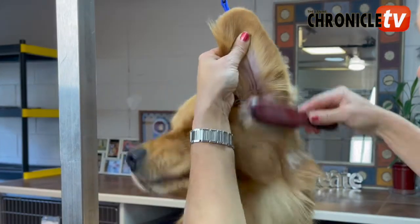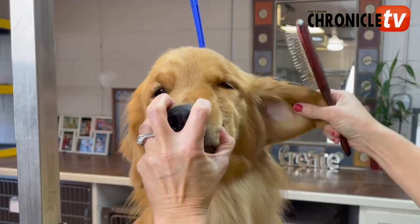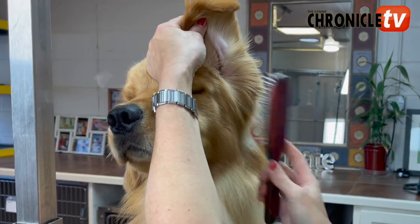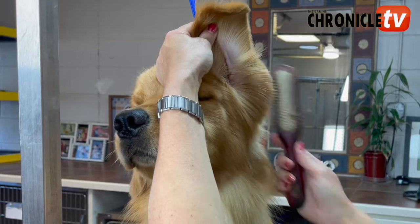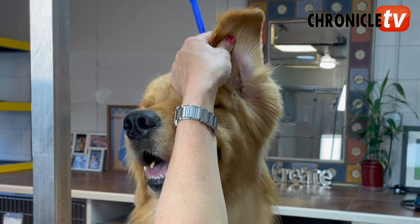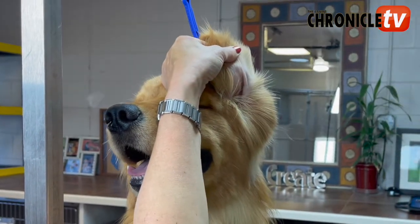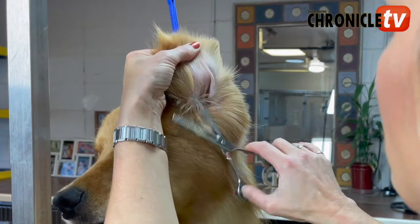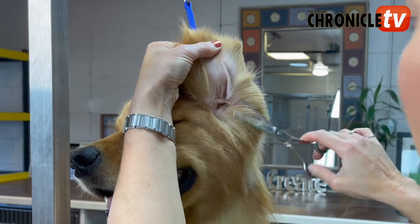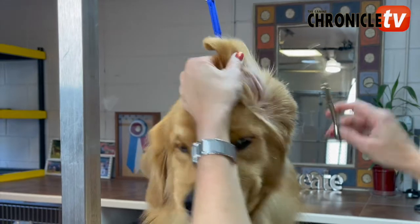Okay, stop and brush, because you'll be surprised at how much hair is actually removed by just a few swipes. So that's starting to make the shape of your ear for your dog from the neck into the ear. Okay, the next step is you're going to start moving your thinning shears up a little bit higher and taking some of these wispies off. And again, notice I'm taking a light lay with my thinning shears on the dog's ears.